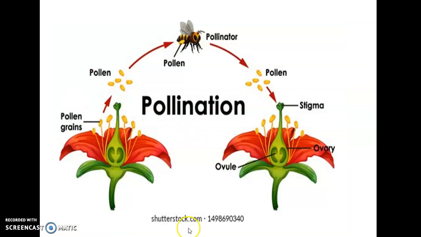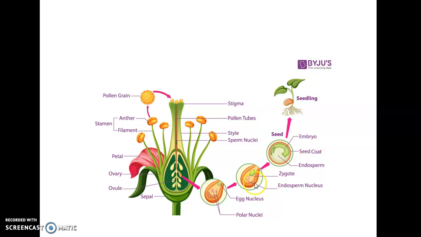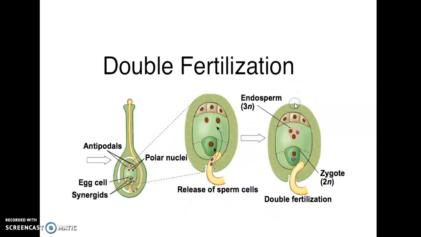See, in those plants where only male flowers are there, pollinating agents help for the pollination, isn't it? The pollen grain will attach on the stigma, move through the style and fuse with the egg cell, and it becomes zygote. One more male gamete fuses with the polar nuclei to form endosperm, and finally the seed will form and it will germinate to a new plant.